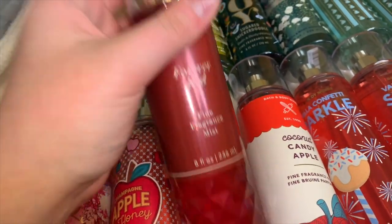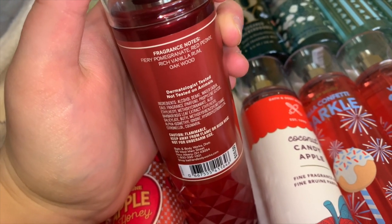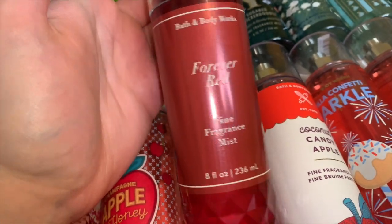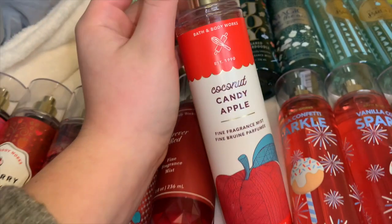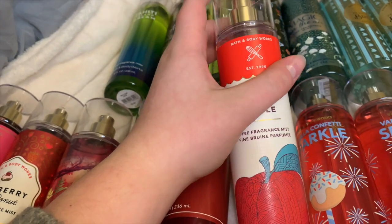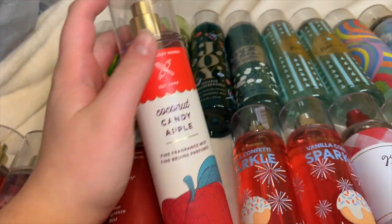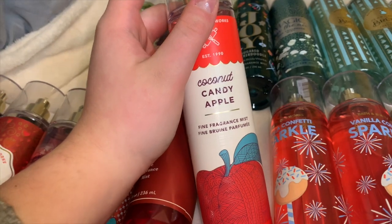Then Forever Red — fiery pomegranate, red peony, rich vanilla rum, and oakwood. You get the creaminess of the rum, and mostly that pomegranate. Some people say it smells like Swedish Fish; I don't fully agree but it's like a perfumey take on that. Next, Coconut Candy Apple — literally my favorite scent, probably top three. I gifted one to Sonia because I love it so much and wanted her to have it. It was actually really hard to find. It's a sweet apple scent with a lot of sugary coconut flakes — just such a good scent.